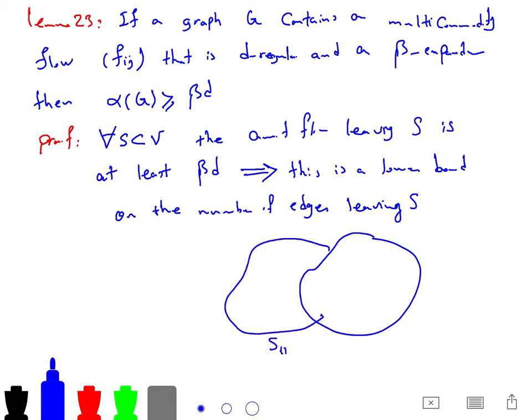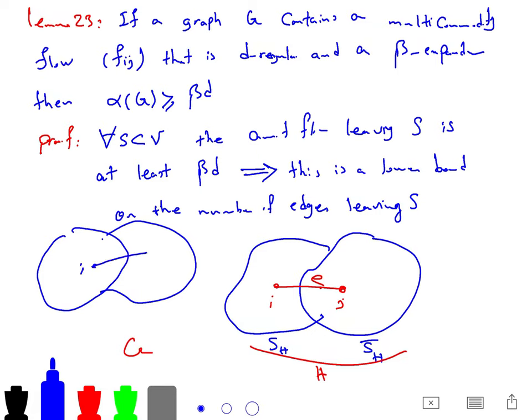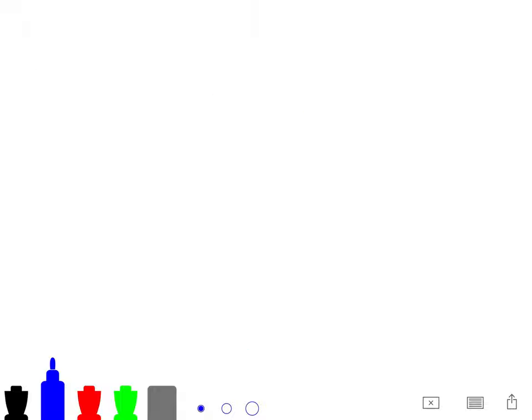So if you have S in H, we have S and S bar as complement. So this is for H and for G is something like this. So going from I to J, for example, it takes three because it is three regular and it takes, for example, three edges. And from here to something else, for example, three edges.